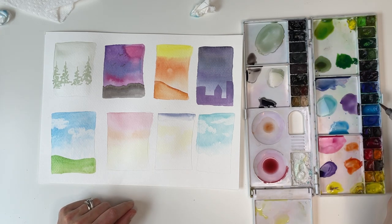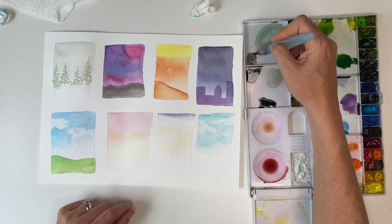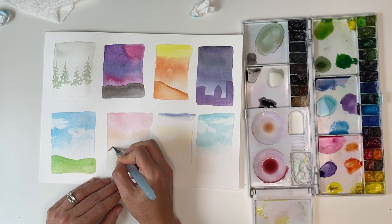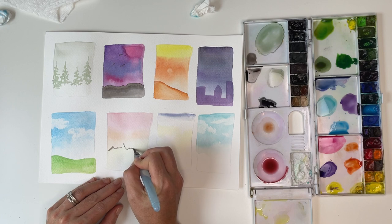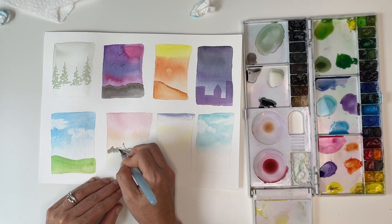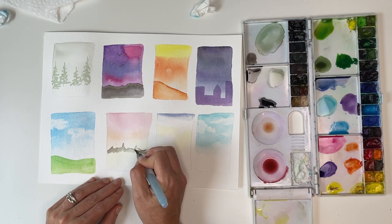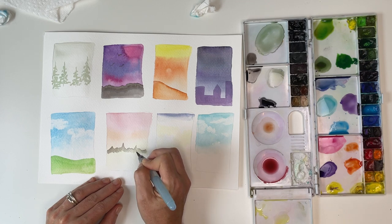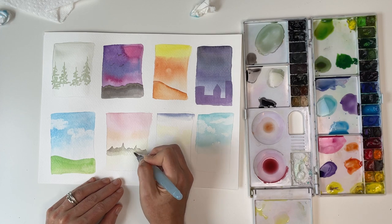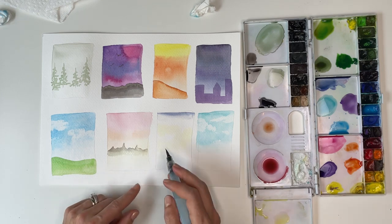I'm going to, in my background, take my brown and black that's pretty watered down, and I'm going to make a ridge line. Just kind of dancing that along. I'm not adding more paint to my brush. I'm just using what I've got because I don't want this to be very dark. And I'm just going to pull that down and kind of let it fade out with the water in my brush. There we go.